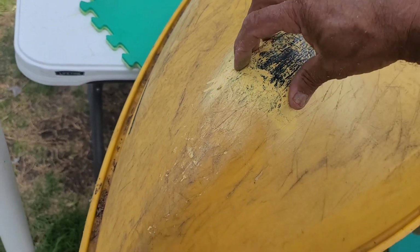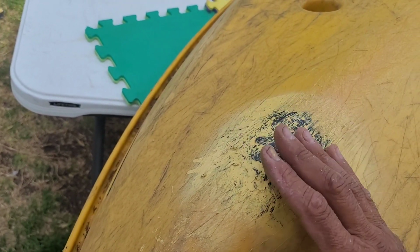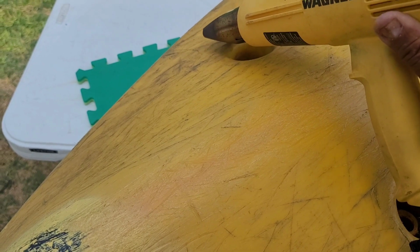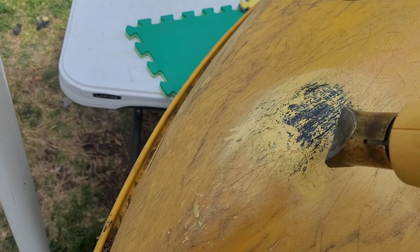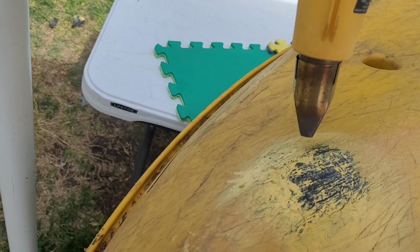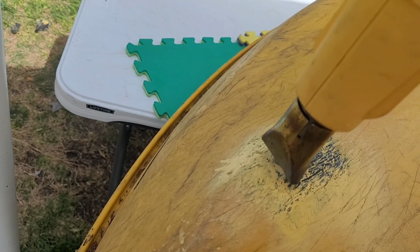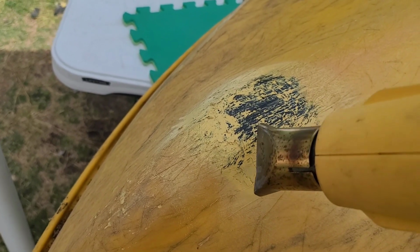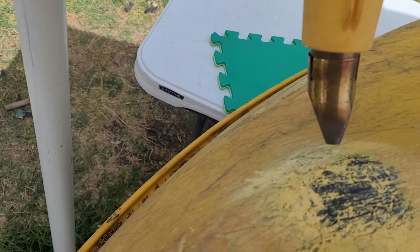Yeah, this is a smaller patch, but I think it's just as bad as the other one. I can still feel wire mesh sticking up through here. I rubbed it and poked myself a couple times. Yeah, I'm pretty sure this one was done like the other one. Just melting plastic right onto the cold plastic, and it was just gobbled on here. I mean, no offense to the person who did it, but I've had a lot of practice.